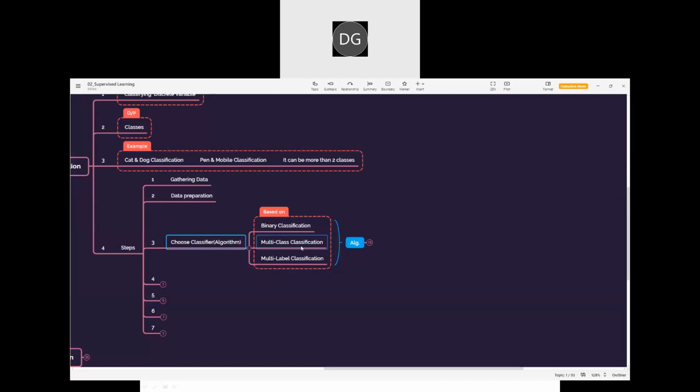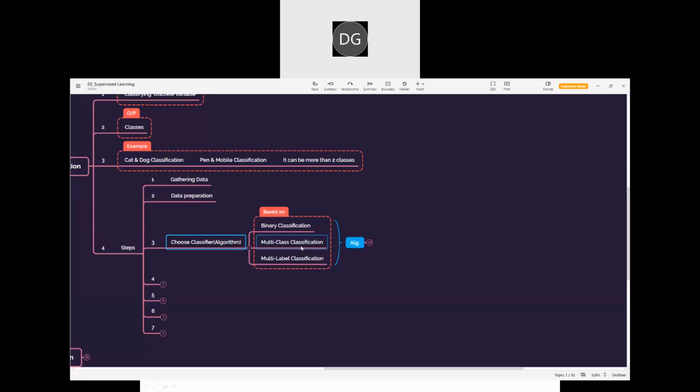Multi-label classification is different. If I show a water bottle, pen, marker, and hand, in multi-class classification it will detect only one object and say this is a water bottle, or this is a pen. Only one classification it will display.